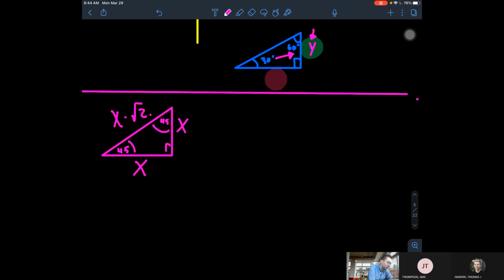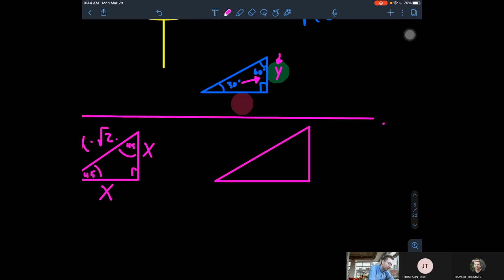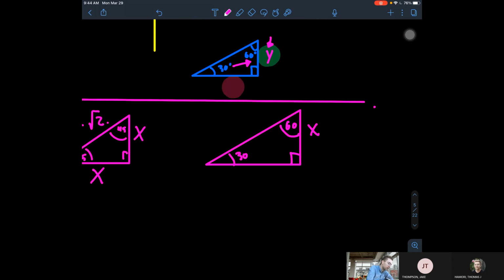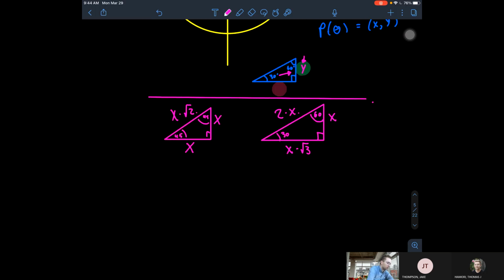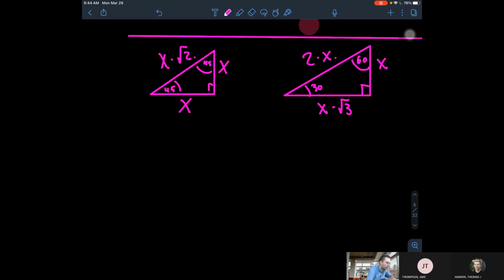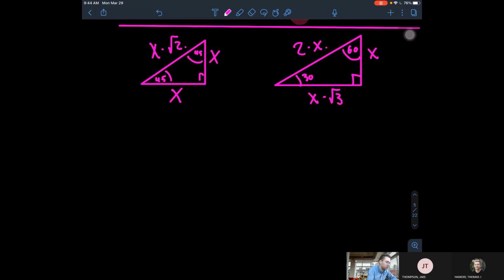Now the other special triangle we had was a 30, 60, 90 triangle, and this one had a different rule. If this one's 60 and this one's 30 and this is 90, then if the side length which is across from the 30-degree angle is x, then the side length which is across from the 60-degree angle will be x times the square root of 3, and then the side length which is across from the hypotenuse will be 2 times x. These are the rules that we had. So what this meant was that the relationship between these two sides is always like this.